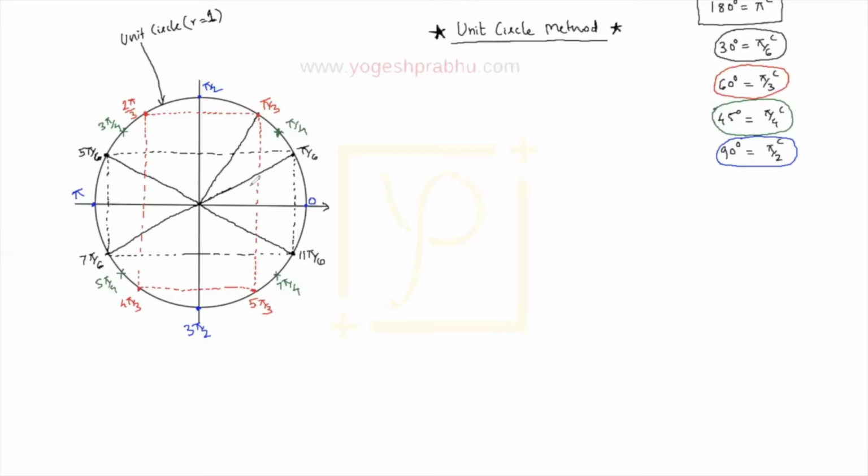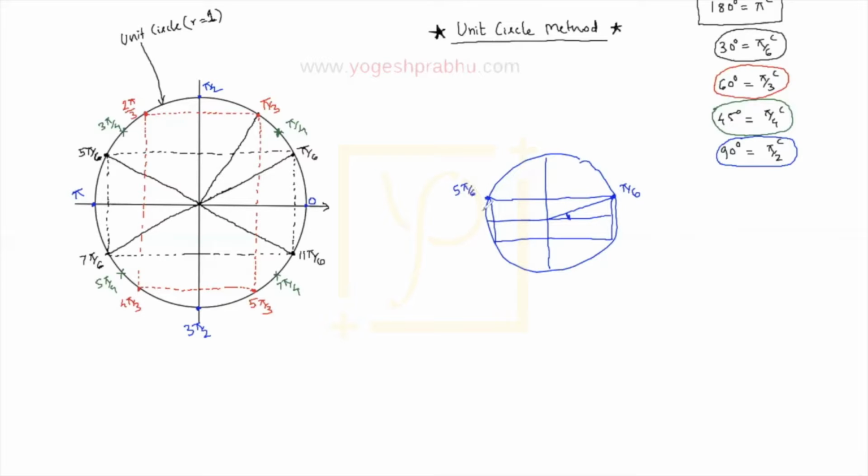And I strongly recommend you just remember these angles. So I'll tell you how you remember. The circle, let's say, is quickly divided into 4 parts. The smaller angle, like this angle, is 30 degrees, which is nothing but pi by 6 radians. Now this is a series of pi by 6. It goes like this, from here to here to here. So pi by 6, remember this, 5 pi by 6. Then the next angle is 7 pi by 6. And after 7, the next angle is 11 pi by 6. That's how you get the pi by 6 series.